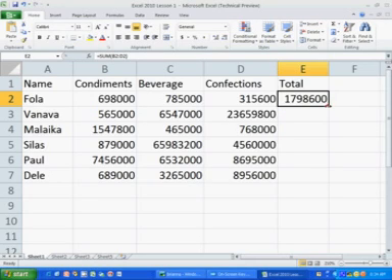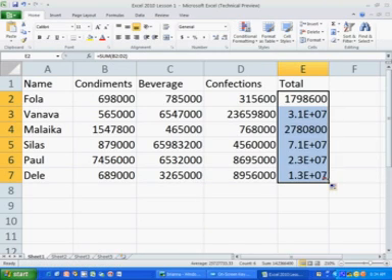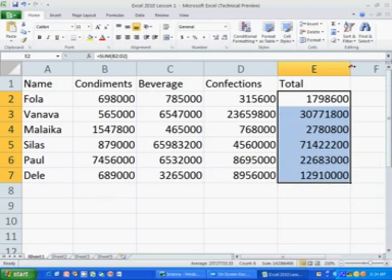That box is called autofill. Automatic fill. Okay, autofill. I point the mouse to it. The mouse changes to a small black cross. I click and hold it and drag it down like this. Then I release it. Automatically everything is done. You see, the numbers have changed to scientific number because the column is too narrow. I expand it like this. Very good. Can you see that? Good. So use the autofill to do it.